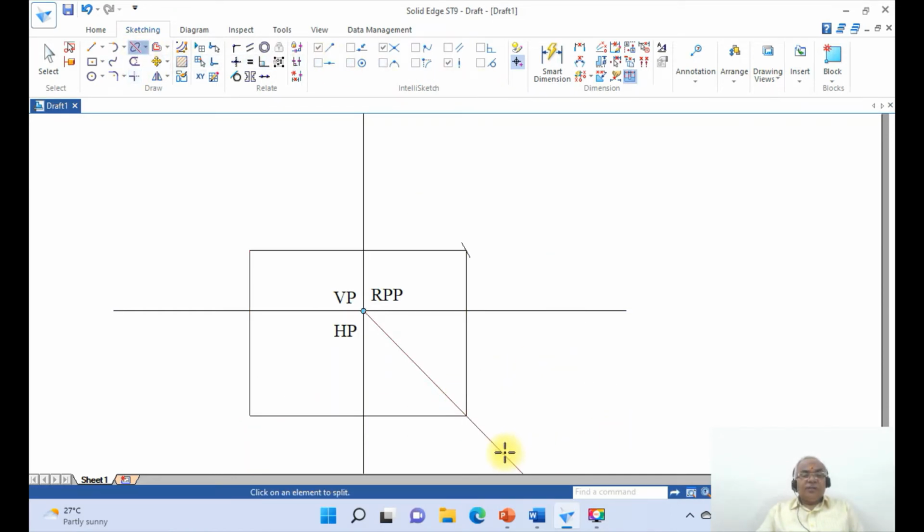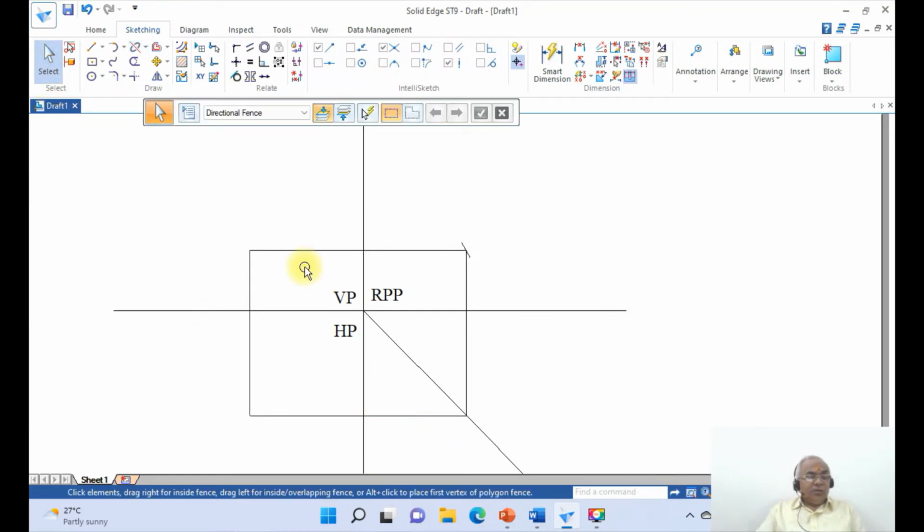Now we split this line till here, and split the other lines till here. Then go to select, use the multiple option by holding the shift key, remove these, and press delete.